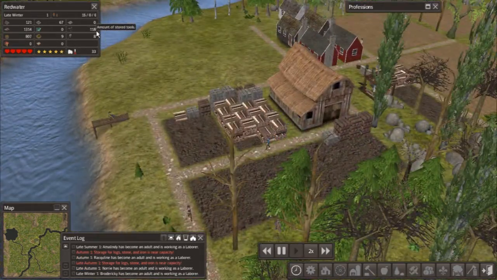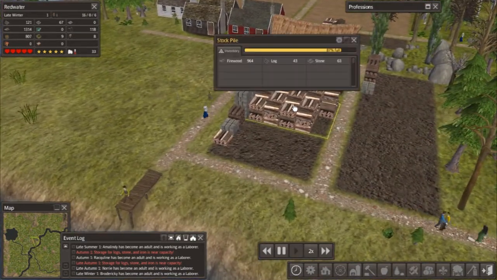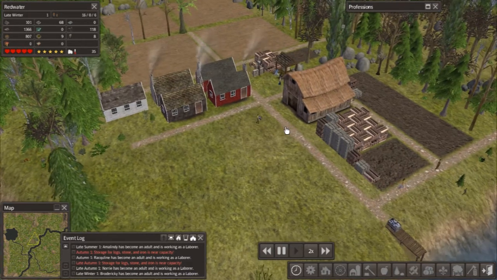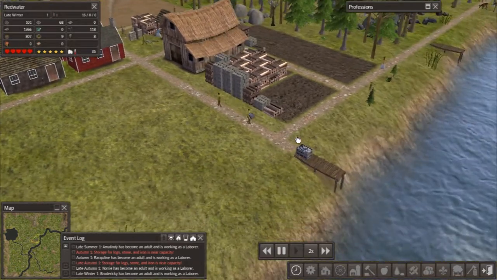But we already have 118. That's not bad for a small little town, really. And the amount of firewood, too. Redwater is surviving the first year, in the first winter. What do you know? Actually did something right for once.